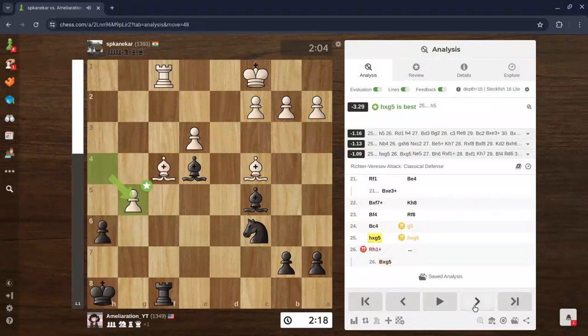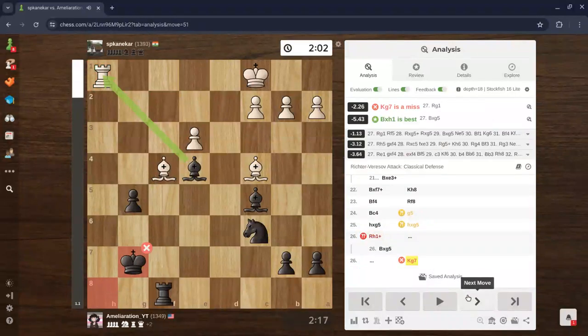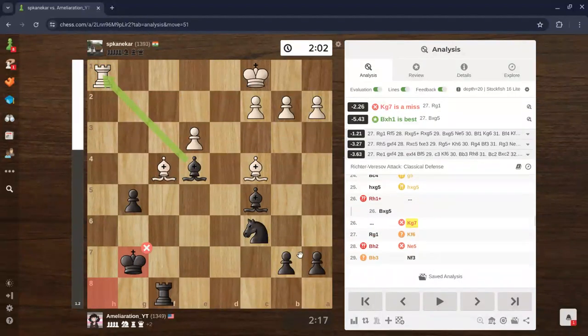Yeah, so I didn't see that. Instead, I could have just lost a pawn in that position. But he goes here, which he thought was a good intermezzo, but it just hangs the rook in one move. But I miss it, and I go king to g7. Oh boy, I shouldn't be making moves like this because it's still 2 minutes and 17 seconds.